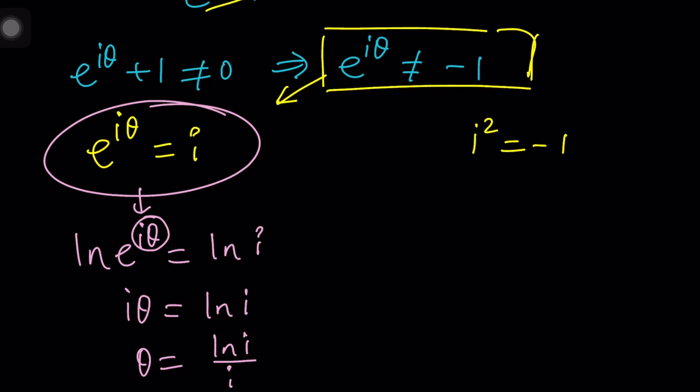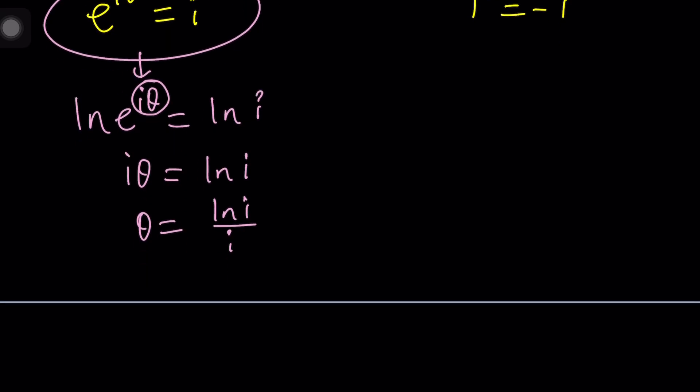How do you find the natural log of a complex number such as A plus BI? Well, i is kind of easier to do. But the idea behind this is basically ln i is going to be ln 1 plus i times pi over 2, which is the argument of i when graphed in the complex plane or the argand plane. But of course, you're allowed to add multiples of 2π to this. So I'm going to write it as follows. And n is going to be an integer. I was about to write natural number, but it doesn't have to be non-negative or positive. And ln 1 is 0, so just forget about it.